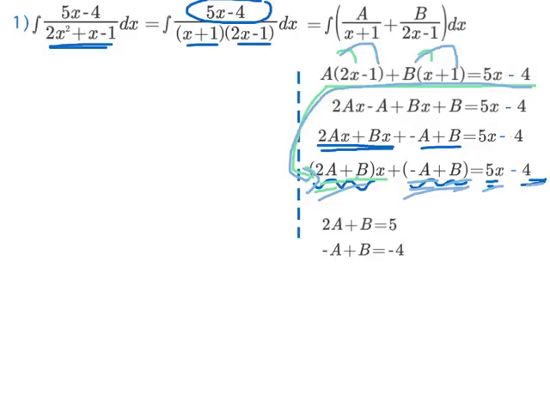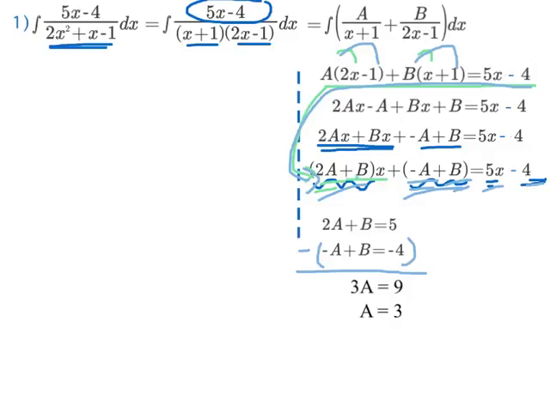And then you get to go back to Algebra 1 or Algebra 2 when you get to solve systems of equations, and you get to solve it any way you want to solve it. You can solve it using substitution, you can solve it using elimination. I'm going to do a quick elimination on this. I'm going to subtract the second equation. Okay, and by doing that, I will have 2a minus negative a is 3a. My plus b minus b goes away. 5 minus negative 4 is 9. So now I have a to be 3.